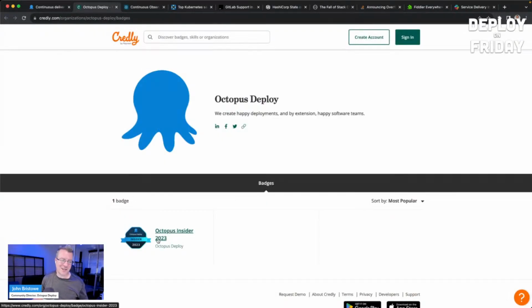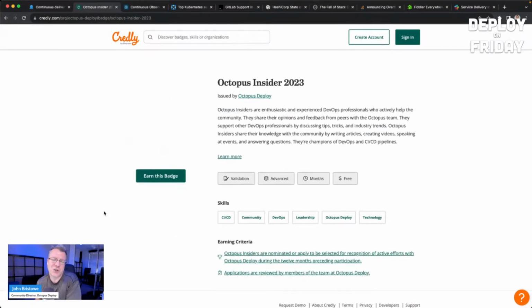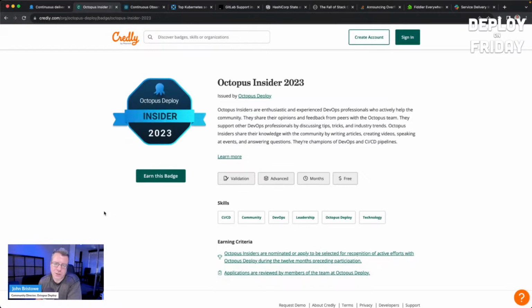We're also on Credly. So Credly is a digital credential tool. It basically allows you to assert various credentials that you've gained from companies, etc. You may have seen these if you've ever taken a certification course from Microsoft or from Amazon or Google, etc. They provide you with these digital badges. And so we've recently signed up with Credly.